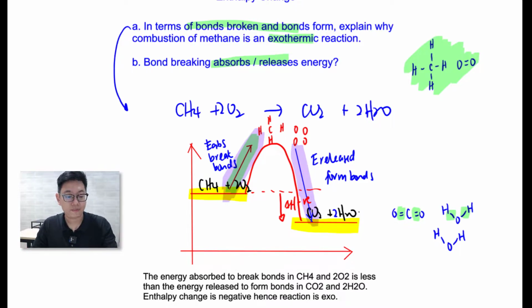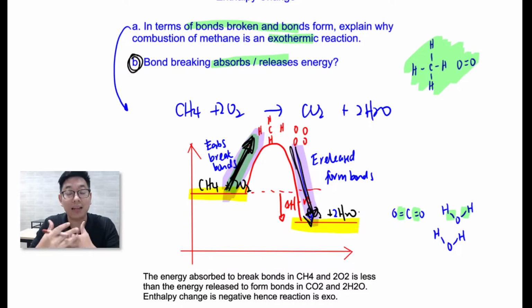And once again, if MCQ, if you're ever confused if bond breaking absorbs or releases energy, just look here. To break the bonds in the reactants, there is an increase in energy, energy is absorbed. To form bonds, energy is released. An analogy I use in class sometimes is the making of Lego. Imagine you have a Lego, to pull it apart you need energy, so energy is absorbed. And when you click it together, there's usually a sound, and sound is produced, energy is released. So that's the analogy I use in class.